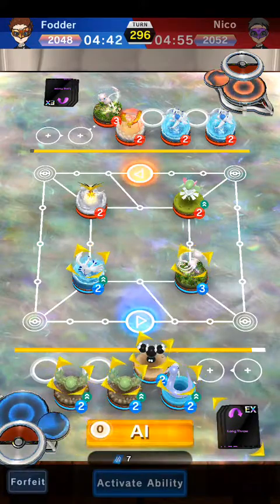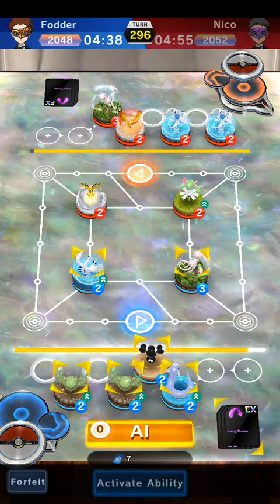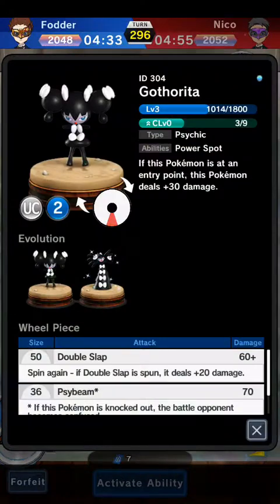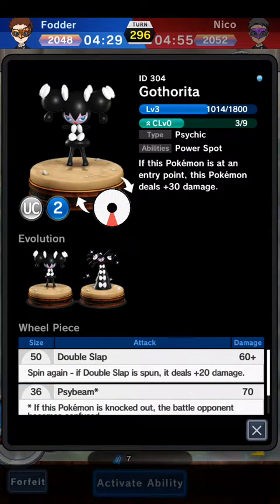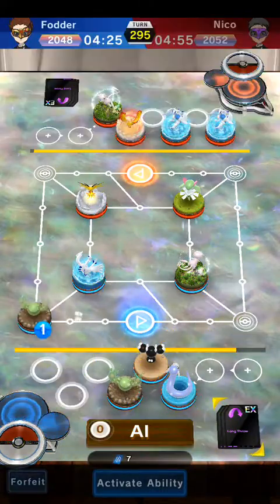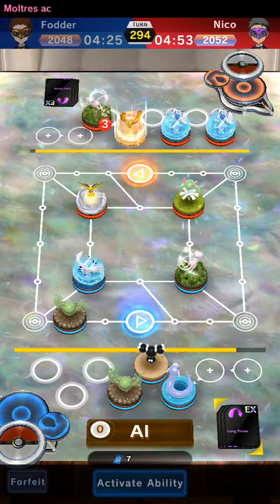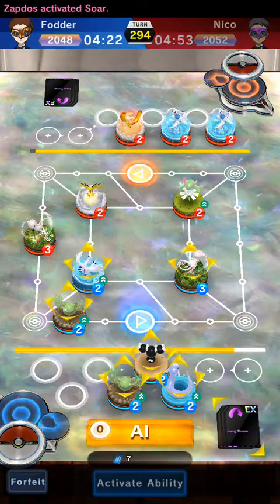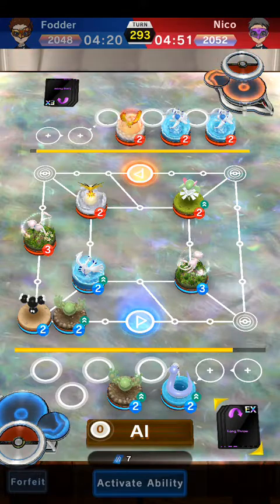All right, so I don't have a really good matchup against Zapdos. Not that there are a bunch of Zapdos. My Gothitelle here, if you look at it, if he's on a corner, he actually does plus 20 damage. So I'm going to put him in last. I'm going to go ahead and set up my defense. Reuniclus and Mew. And I think now's a good time just to drop him over here.